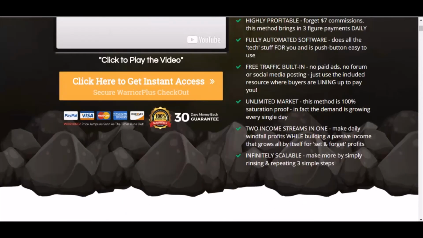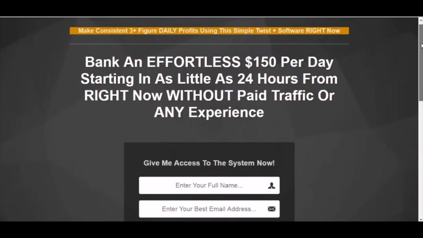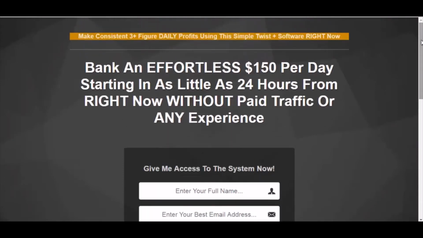Here is the squeeze page that I've quickly created. For this squeeze page, I use ClickFunnels, which is a great tool that I highly recommend. If you cannot afford it, there are many other cheap tools online, and you could even create a squeeze page for free. But for this example, I'm using ClickFunnels, and I was able to create it in a few minutes. I copied and pasted the headlines.